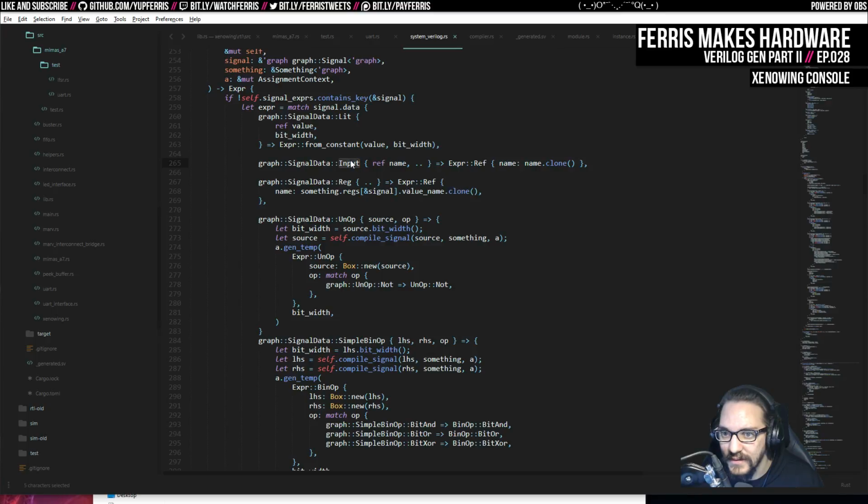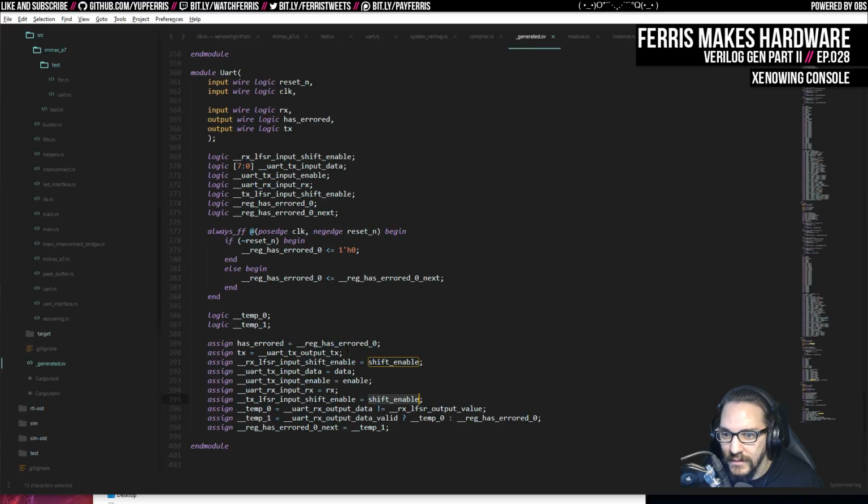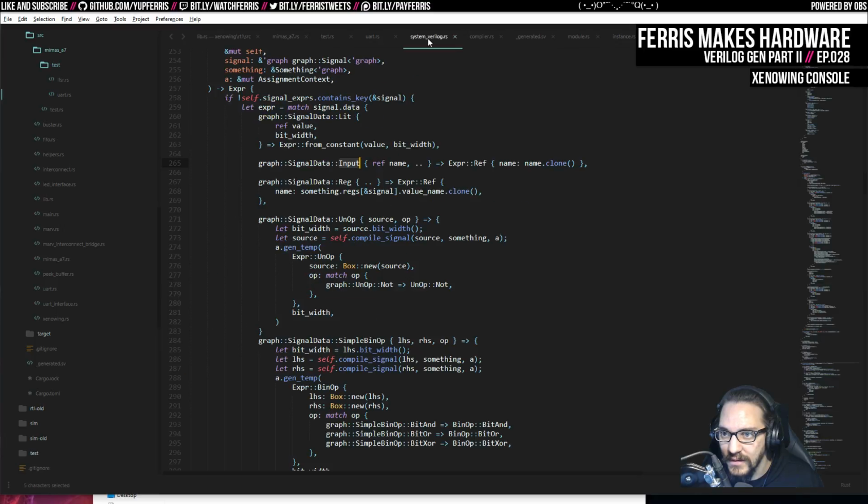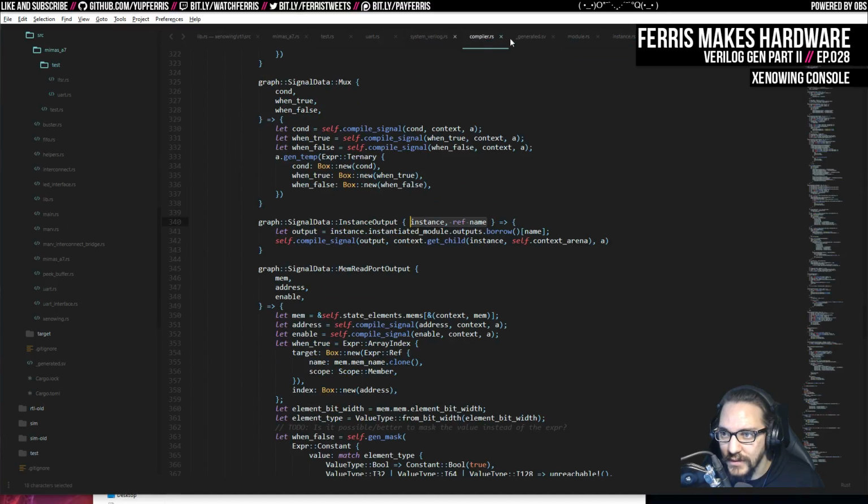Yeah, that's different. So if we go in here, shift enable for either one of these is equal to this read data valid signal or this write enable thing. This just seems clearly wrong, actually.